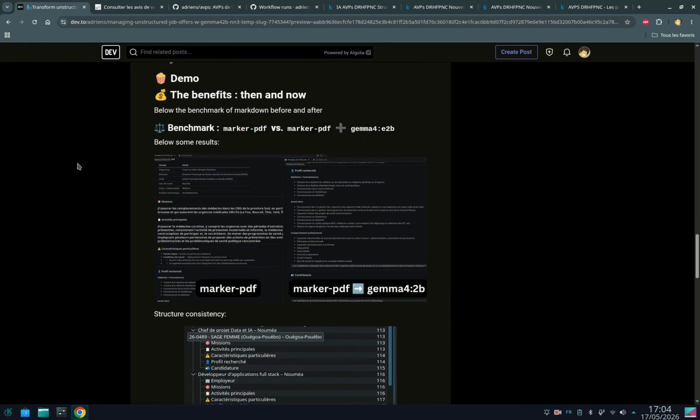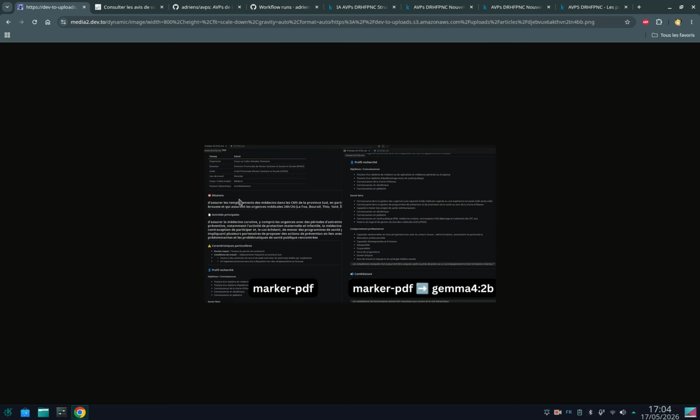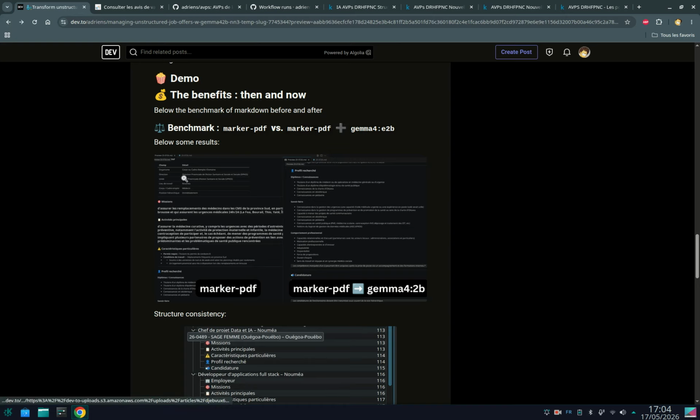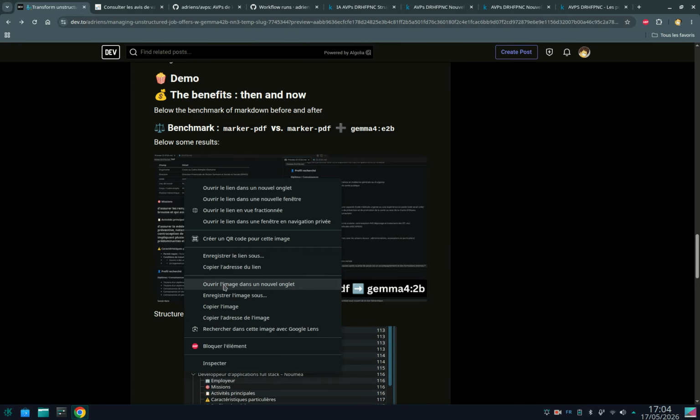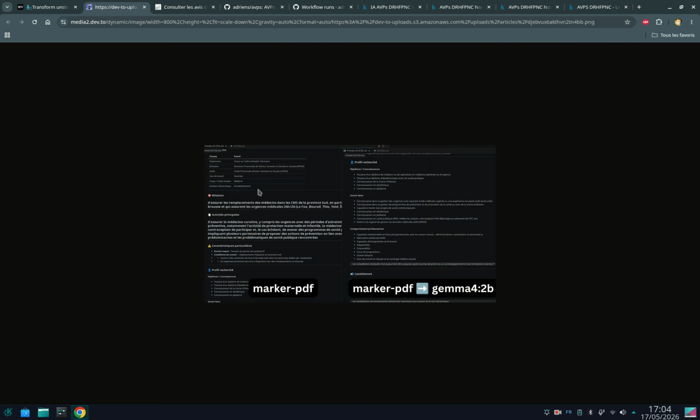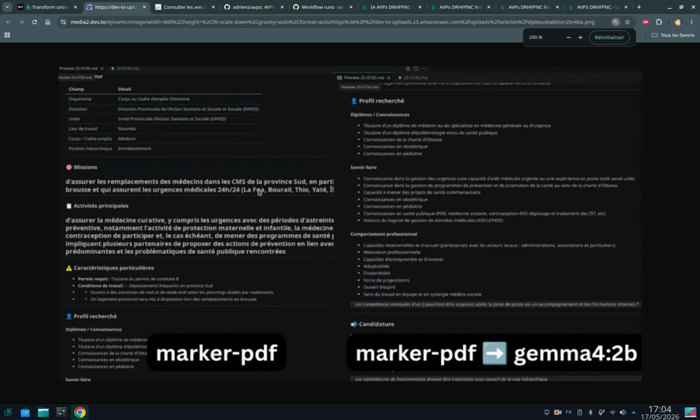Here I have a full pipeline running on GitHub, and everything you can see here is open source. The first version consists in taking the raw PDFs and transforming them into Markdown thanks to Marker PDF, on a GitHub Action, which I'll show you later. Then the second part of the pipeline standardizes the Markdowns, which makes it possible to produce PDFs, for example.